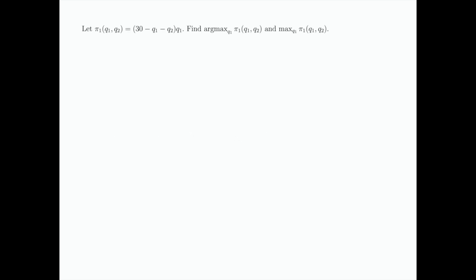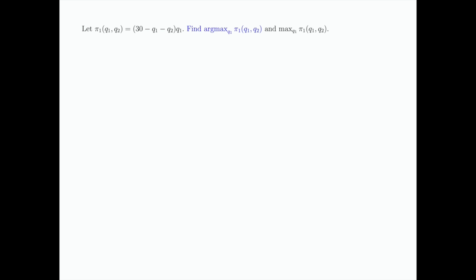So here's our problem. We have a profit function belonging to firm 1, which depends on firm 1's own choice of quantity and its lone competitor, firm 2's, choice of quantity. Firm 1 doesn't control firm 2's choice, Q2, but it does want to choose its own quantity, Q1, to maximize its profit. We express that firm 1 can choose Q1, but doesn't control Q2, by asking for the argmax of pi 1 over Q1. We denote that firm 1 chooses Q1 only by writing Q1 as the only subscript under argmax and max.